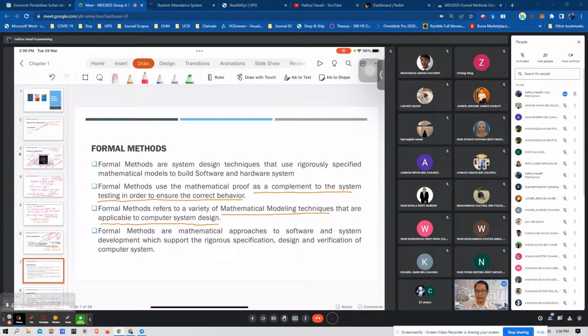Formal method acts as evidence, evidence to ensure the system indeed satisfies the demands of security, reliability, and correctness.